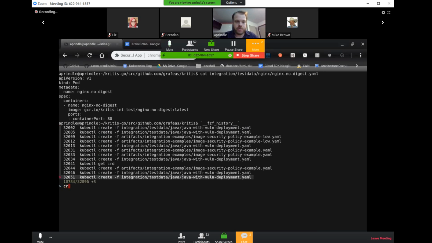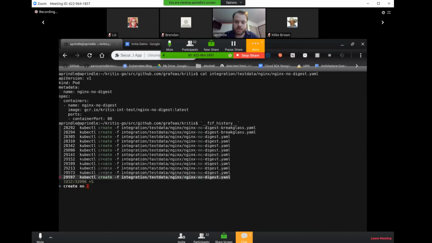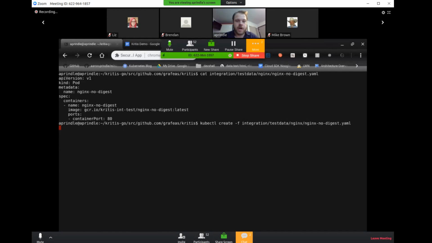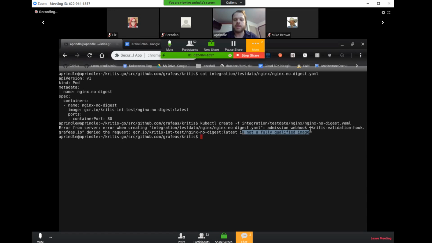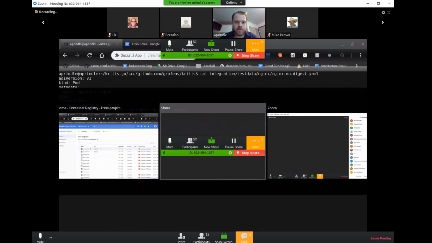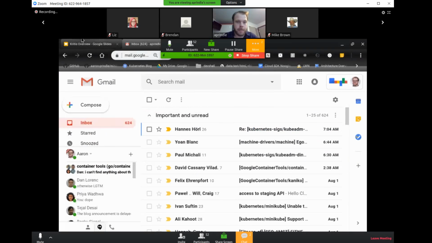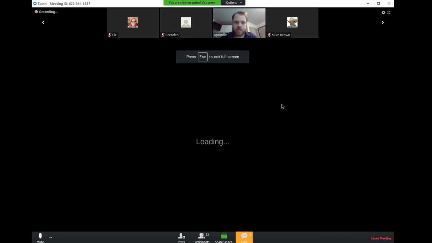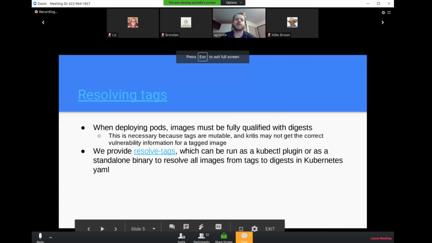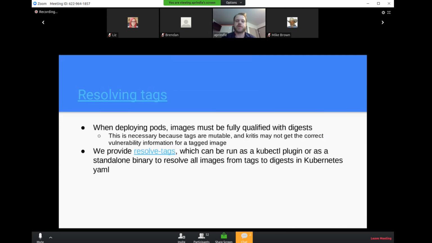If I try to deploy this, we should see that Kritis is not happy that it's not fully qualified. When you deploy a pod with Kritis, images have to be fully qualified with a digest. This is necessary because tags can change and Kritis might not get the right vuln information for something that has a tag on it.